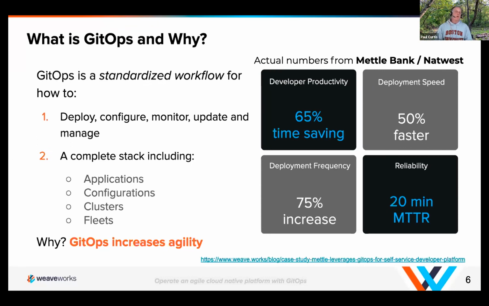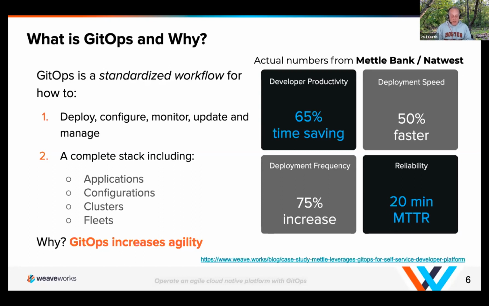The other thing that they saw was deployment frequency went up because the operations team didn't have to be involved in deployment if you allowed the developers to go ahead and use GitOps to test their images, i.e. deploy them directly. And that kind of predicated a time saving as well, because if I don't have to sit and wait to test in an integration environment, it means that I have more time to code. So they kind of build on each other as you go through it.